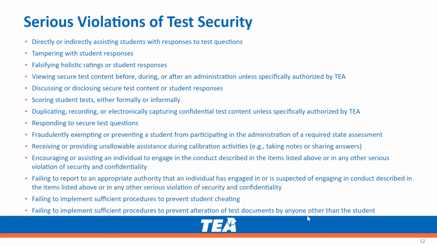So, serious violations. As you look at these, you can see a common thread. There was intentionality behind these violations. I mean, tampering with student responses, that's a conscious decision someone makes to deviate from what the expectation is involving test security and confidentiality. If it's Telepass and teachers are sharing answers through calibration, again, that's a serious violation. So when you look at this, the way that TEA views these serious violations is that they're malicious. That's one thing they ask: is it malicious intent? That's a very harsh word, but knowingly doing something wrong is making a poor choice.